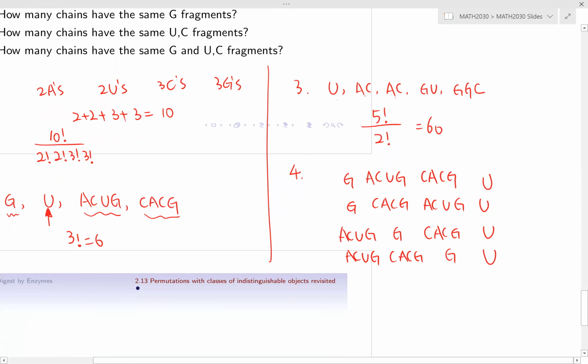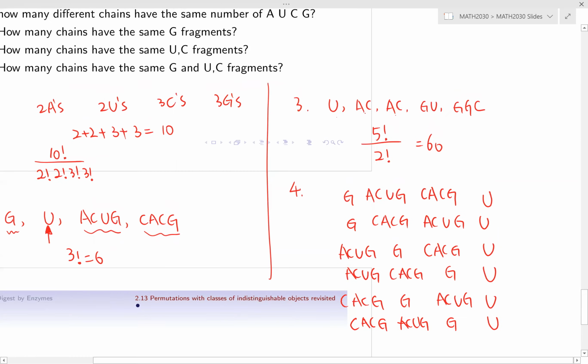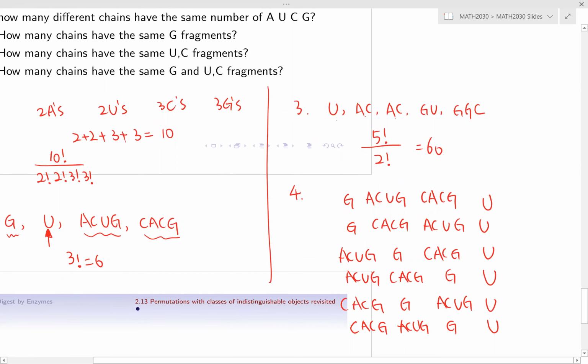case 4, case 5, and case 6. Now, under UC enzyme, we're going to check these chains one by one to see whether we will get our subchains under UC enzyme. And you can do that on your own. You'll find out that in the end, only the third possibility here would give us the required subchains under UC enzyme. All the rest will not work. Please try to do this on your own.